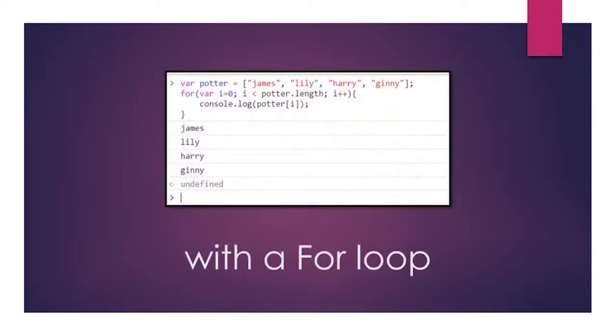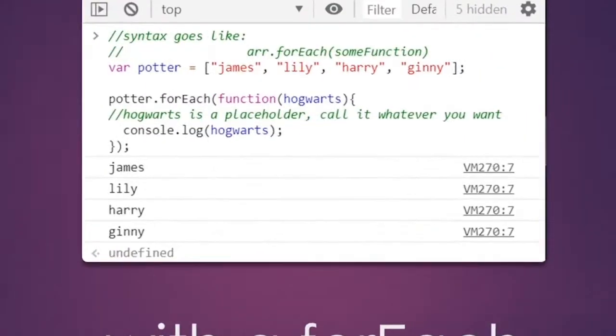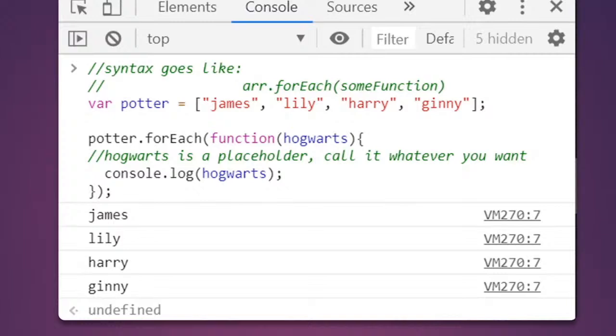Iterating in an array, well, for iterating you can also use a for loop or a while loop, and apart from that there is forEach. It's defined specially for arrays. And what does it do? Let me give you a zoomed view of it. We have an array which says Potter equals James, Lily, Harry and Ginny, and inside the Potter we have these 4 keywords, and ahead of it we add forEach, and it requires a callback function inside it.